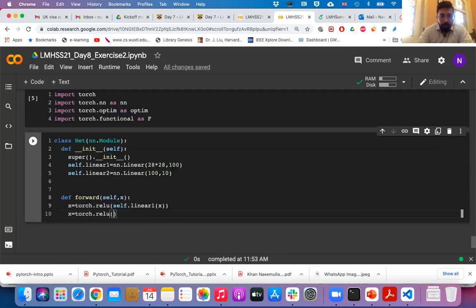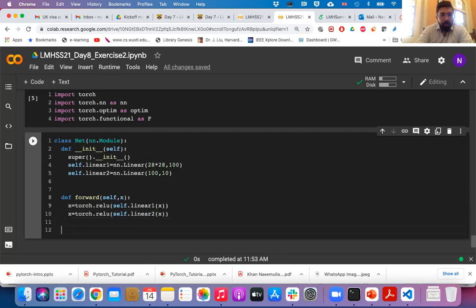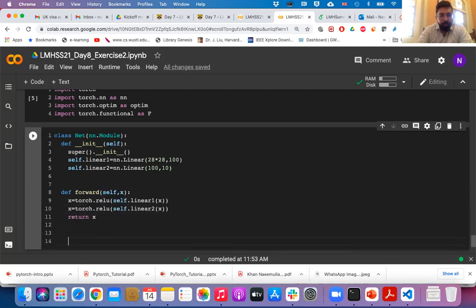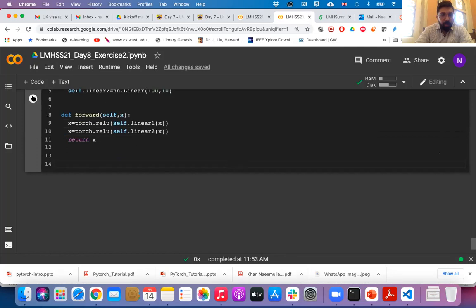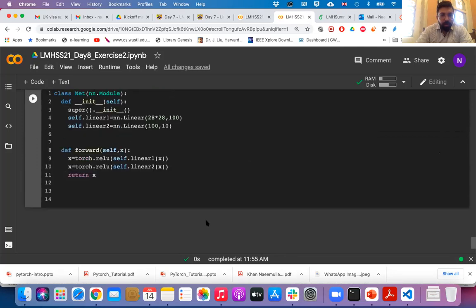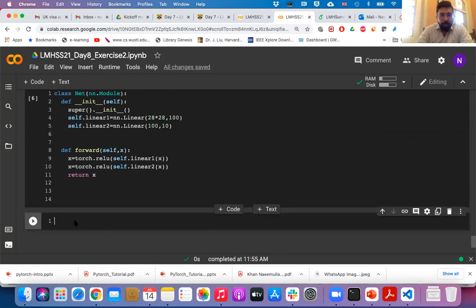If we don't need it, I will remove it. self.linear2(x), and then we just return x. Okay, that should do it for us. Okay, let's create an instance of this network class. net is equal to Net(). So now this is created.